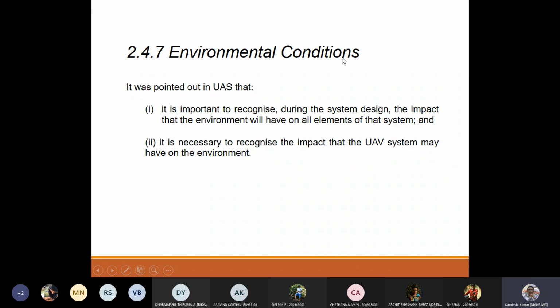Then environmental conditions, this is the main factor, because where we are going to deploy the aircraft also matters. So ground stops, that's one thing, meaning where you are going to deploy, not in terms of the system, but in terms of the persons. Ground staff are required to work there, correct? Where you put the GCS, ground control stations, and antenna, all should support the minimum temperature you are looking at and the maximum temperature. All the weather conditions, too much wind gust, should be supported.